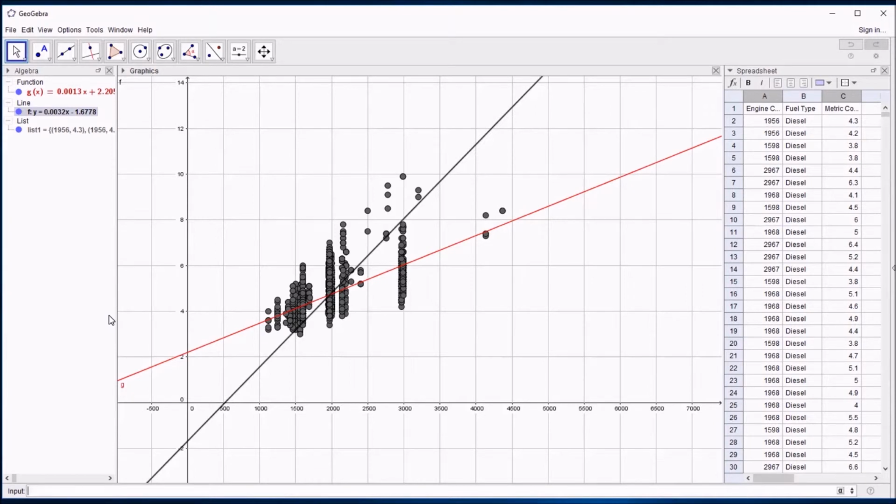If you're not sure what that is, don't worry about it, but GeoGebra has more flexibility to do that for you, should you wish it. And there we have a scatter diagram with some trend lines in GeoGebra.